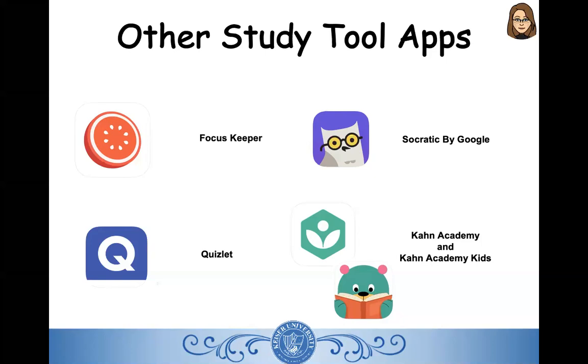The next one we're going to talk about is Socratic by Google. So is your student stuck on their schoolwork? Well, they can ask Socratic a question simply by taking a picture of it with their phone or their iPad, and the app will help to find the best online resource to help them learn the content. This one is designed for high school and university level, so it is higher level questions that they're going to answer.